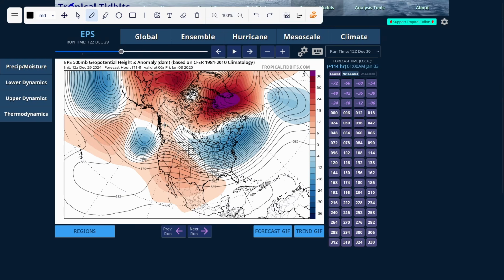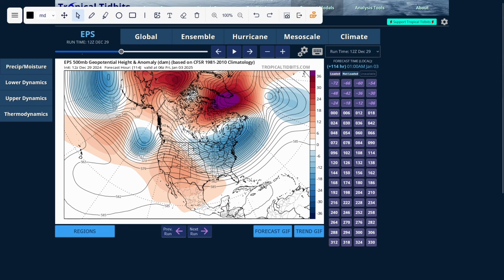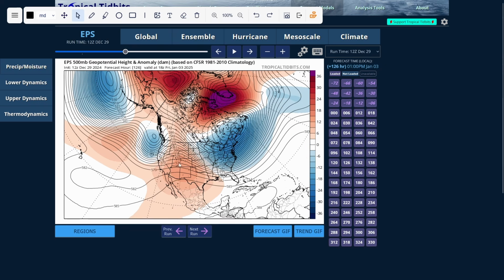And so the flow will be kind of like this, and so you'll have this cold air way up into here, well up into Canada, move down, and that will allow for below average temperatures to occur across much of these areas here. And then as we go farther, you're just going to have that ridging build there, and you will not have really any source of cold air into the western US, but you'll definitely have a source of cold air into the eastern and central US with that flow coming down from Canada into these areas.